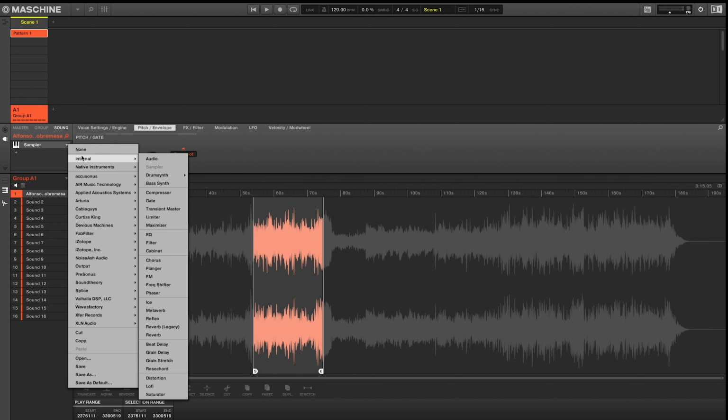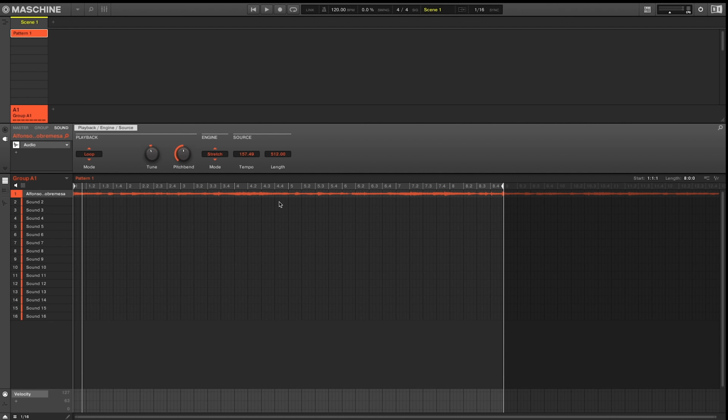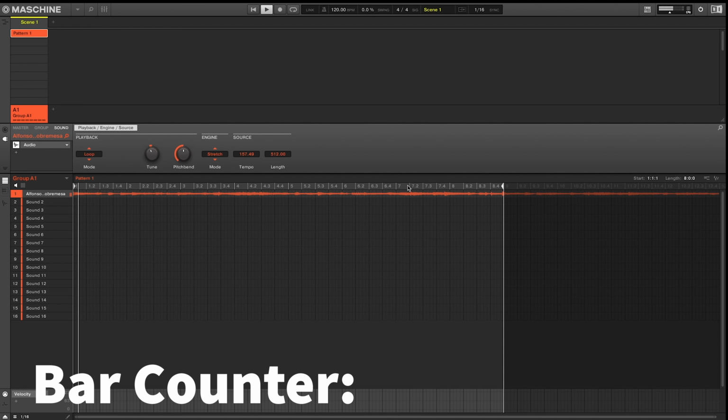So I changed from a sampler to an audio engine so I can time stretch it and find a good tempo for this project and beat. When we were counting out the loop, we counted out 8 bars, and by looking at the audio module, it looks like there's something wrong. So let's give the sample a listen to see what's going on.